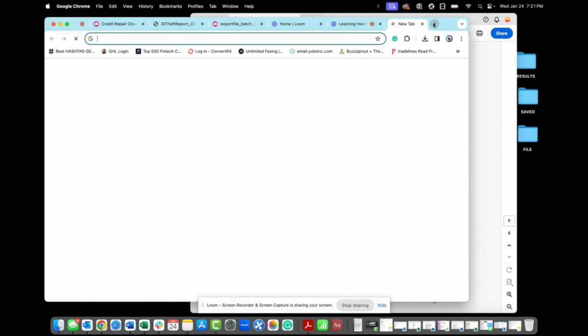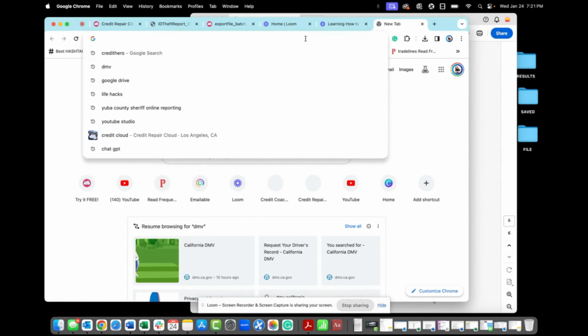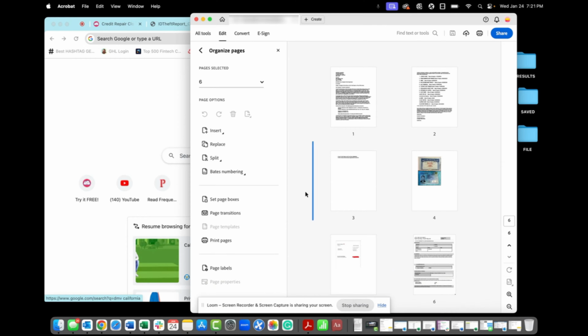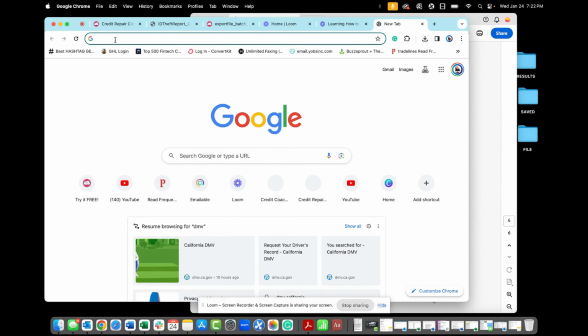Okay, so once you have your files completed and you have everything together, what I recommend is that you just use Adobe and add all of the files that you plan to upload into one single PDF. That way you can save that one PDF and upload it into the internal notes like, hey, this is what I sent. And if they give you any sort of confirmation, screenshot, download that so you can upload that. Again, documenting the process and using Credit Repair Cloud to help you do so, because that's what the software is truly used for.